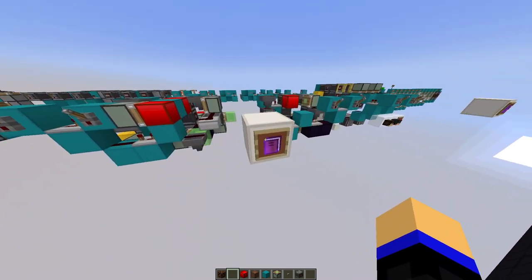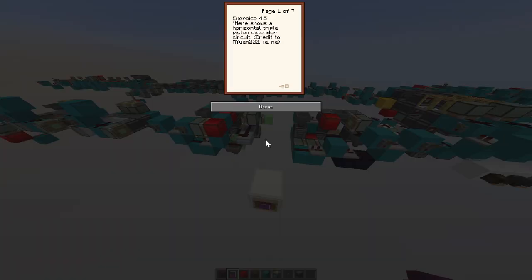And I would like to specifically talk about these two questions. These are the more interesting ones. So, horizontal triple case extender. This is actually a very challenging question. There's an asterisk here. You can see sometimes I would say assuming repeater input is used, because I don't want you to get too deep in some timings, and also for setting the questions a bit easier.